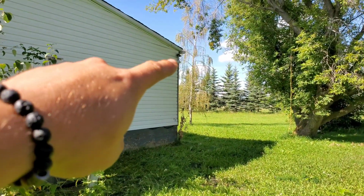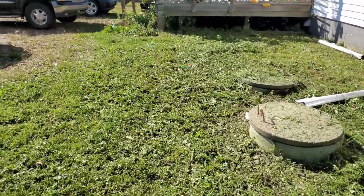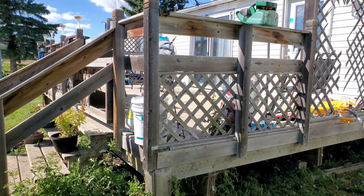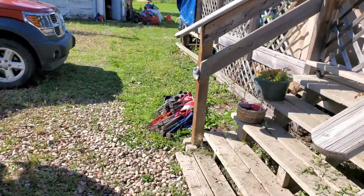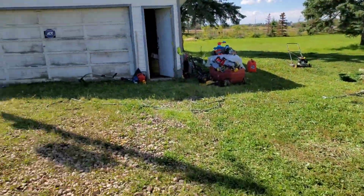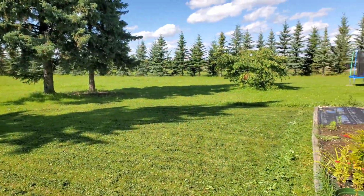I gotta fix my camera hanging down. Sitting there staring at the wall. I got lots to do still. But it's getting there. Gotta clean it all up after. Oh, and I'm taking the railing off of here. Leaving the deck, but taking the railing. Gonna be redoing that eventually when I get caught up on the yard work. Yeah. Fun and joys.